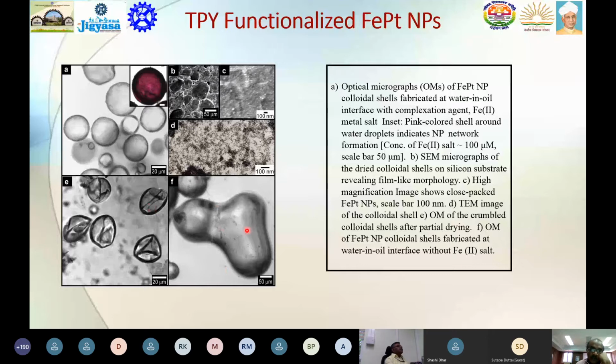But if I don't add these iron salts, this is how it looks. That's the emulsion that we normally form when you take oil and add a drop of water to that. This is what you get in figure F, right? And this is not stable for 5 days, it's stable for a few hours at the maximum, whereas these colloidosomes are stable for a longer period of time, and once they lose all the water, they form membrane-like structures. Now tell me where it can be used.